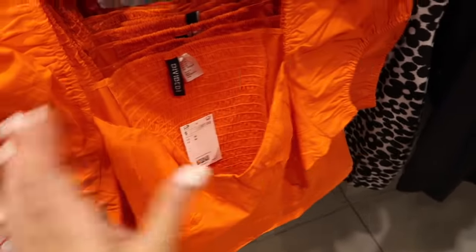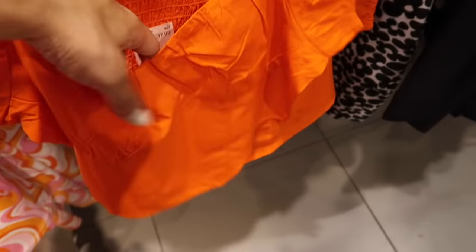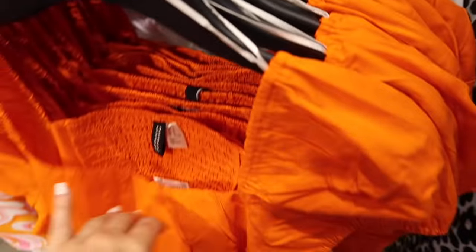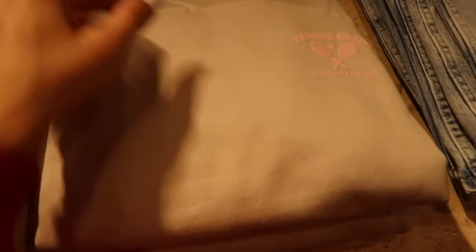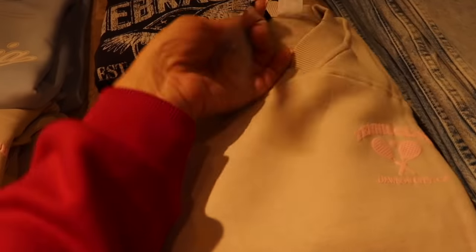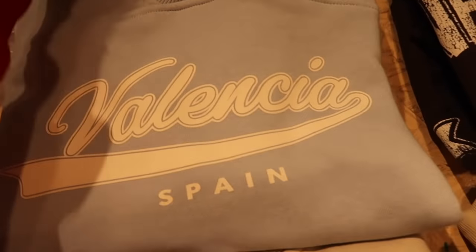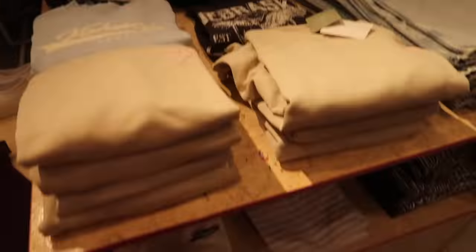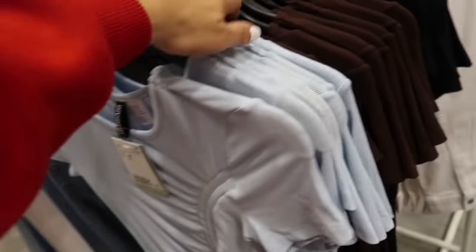New little square neck top with a cap sleeve and elastic corset style in the bust area, smocking in the back. Comes in orange and white, $17.99. Cute little preppy pieces — little fleece sweatshirt with a graphic for $12.99. Also have Valencia, Spain; Nebraska; and Portland ones, also $12.99. Little mini dresses with a higher neck, thin stretchy material, drawstring, fitted through the body — in blue, brown, and black for $17.99.